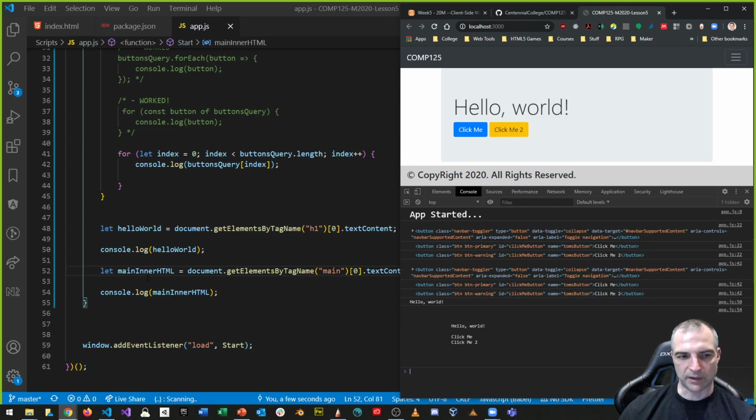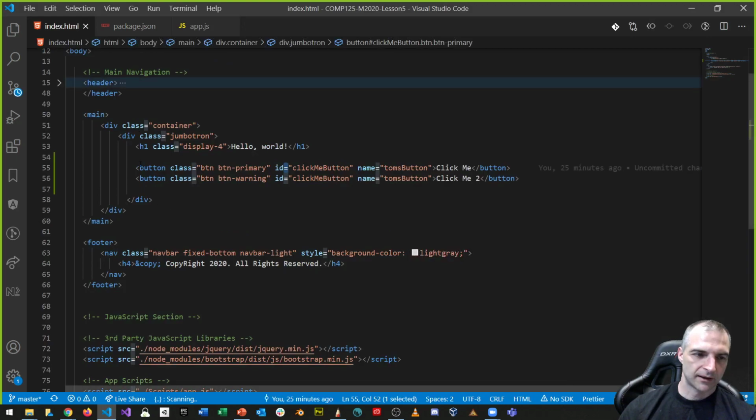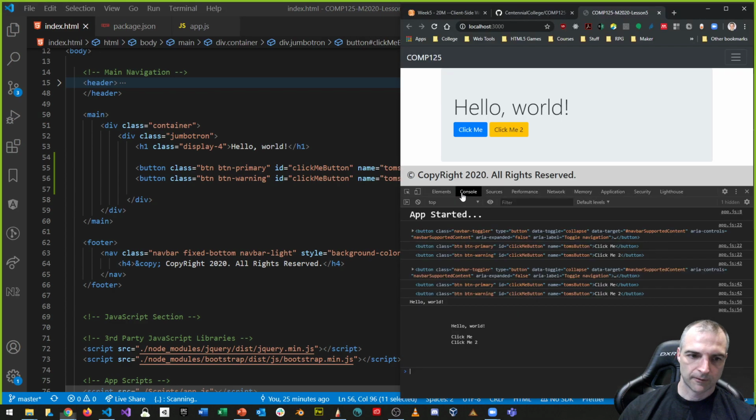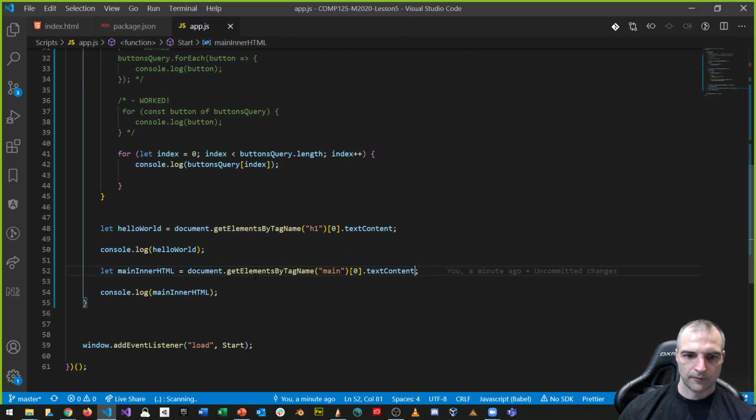The way to look at that is, if I go to main and look for any text, here's one, hello world, here's another one, click me, they're all white by the way, and here's click me too. Those are all the text nodes inside of main. That's a different effect when I go text content compared to inner HTML.